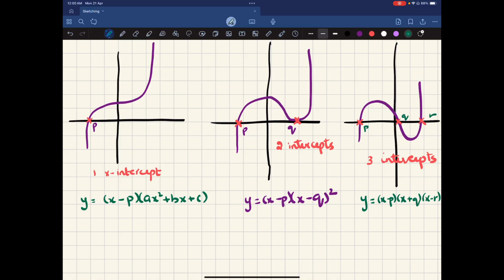I think it's best to just memorize or basically understand this. Because it is intersecting the x-axis at one point, we're going to have one real root, and the second bracket entails a quadratic expression. In this case, it has 2 roots. The first one is the first root, and the second root is the square. So basically, we do not have 2 solutions, we just have one solution, which is going to satisfy this cubic function. And here, in this case, we have 3 distinct solutions. So the graph will cross the x-axis at 3 distinct points.